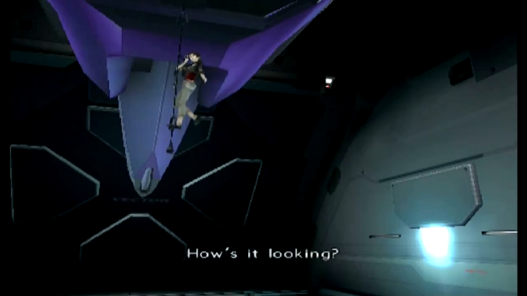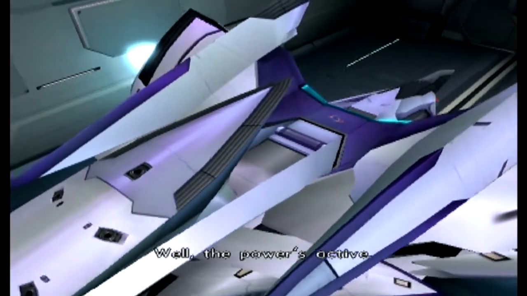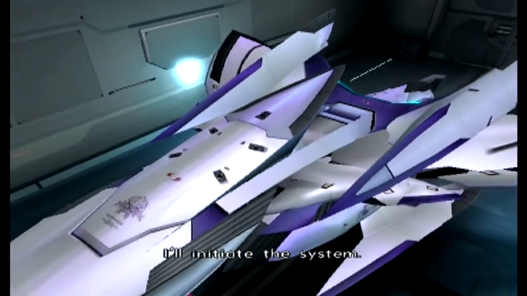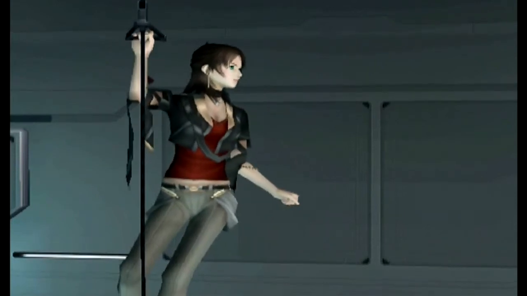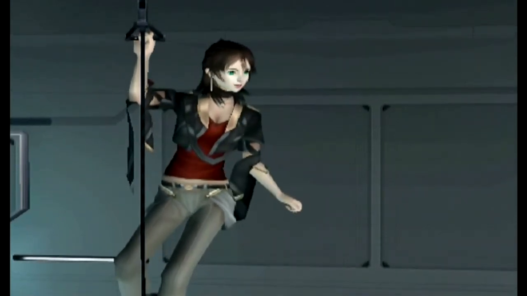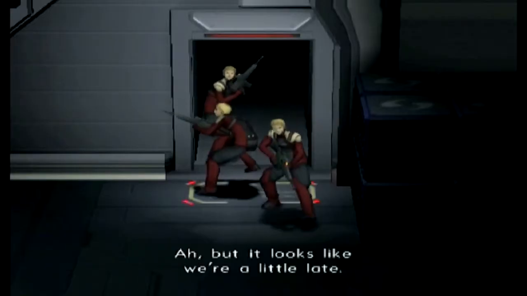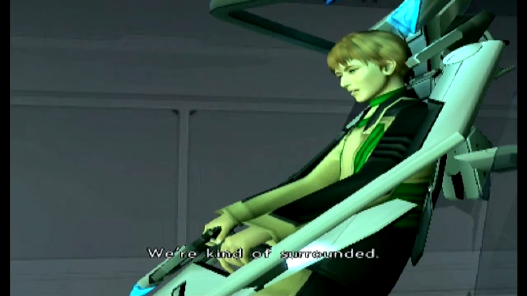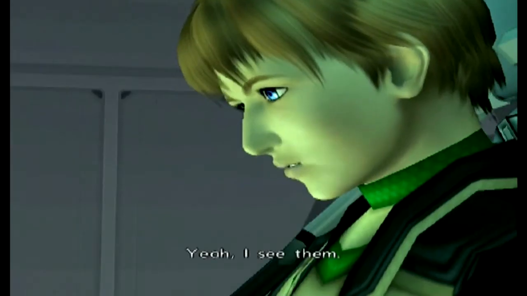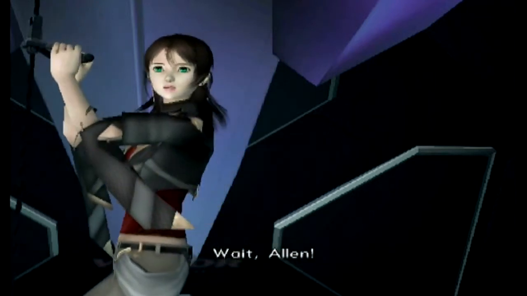Wait. How's it looking? You look awesome. Well, the power's active. Looks like we can do this. I'll initiate the system. Please, hurry and get inside. Okay. Alan's actually doing something. Uh-oh. Ah, but it looks like we're a little late. We're kind of surrounded. Yeah, I see them. Hang on tight, Chief. Wait! Allen!